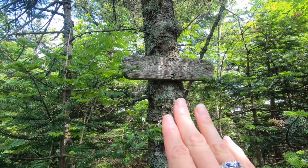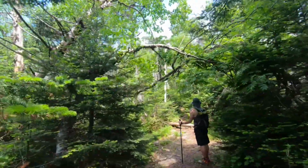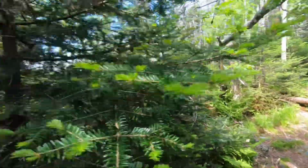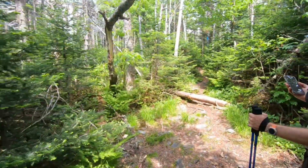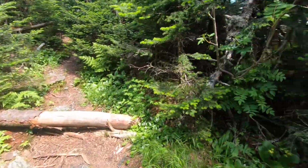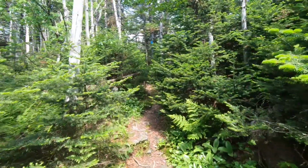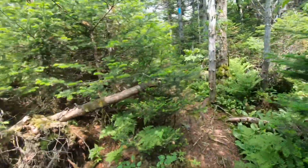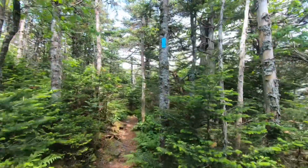All right, so there's a sign right here that says Long Trail North and an arrow pointing to the right. There's something in the woods next to me. Coming the opposite way, Long Trail South. And then it almost looks like it's brushed in right here because there's a tree down, but the Long Trail turns and goes that way. And this is the spur, which doesn't seem to have a sign, that goes out to Breadloaf. And it has a blue blaze though, which is really visible right there.